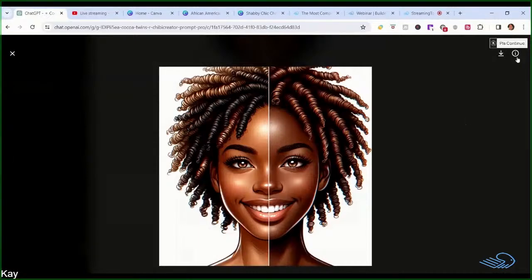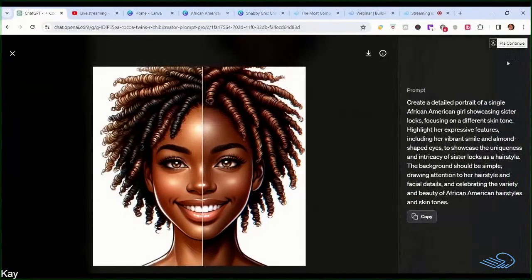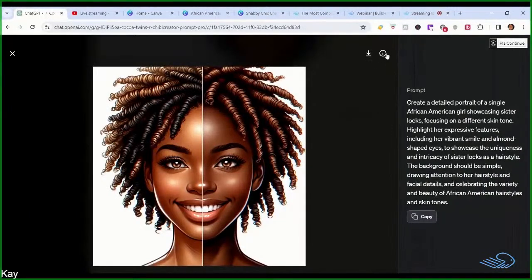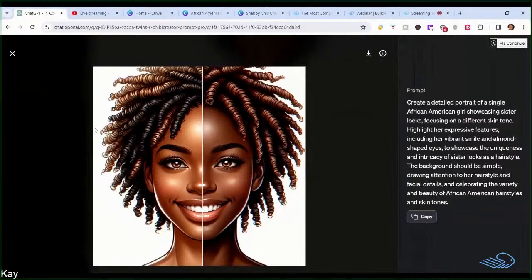And again, if you click on the eye in the center of the circle, it will give you a detailed prompt on exactly what this is and how to create this type of image. And so these are sister locks here that it is attempting to display.